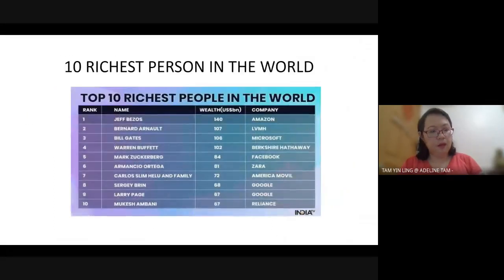Another famous people. All right, so we can see many of these successful people, rich people, they become rich because of business and entrepreneurship. But at the same time, you see these people who are very rich in the world are really entrepreneurs. For example, Jeff, he created Amazon, and Bill Gates, he created Microsoft. These people created new products and then the new products allowed them to become very rich. So we can say you can be a very successful entrepreneur and at the same time earn a good amount of money if your product is very successful.